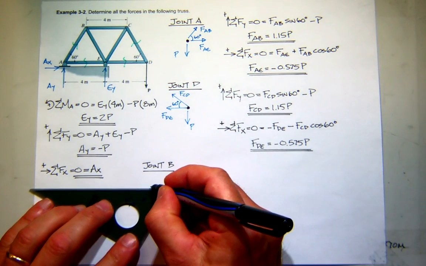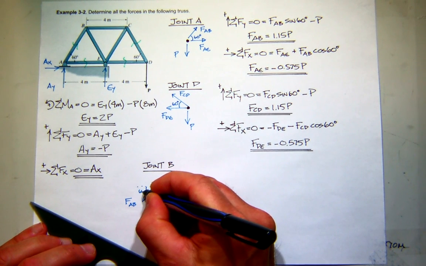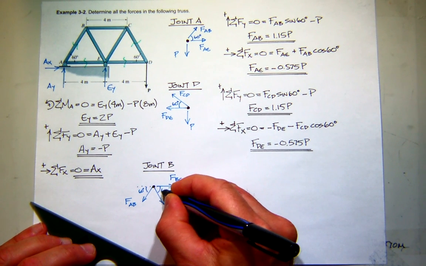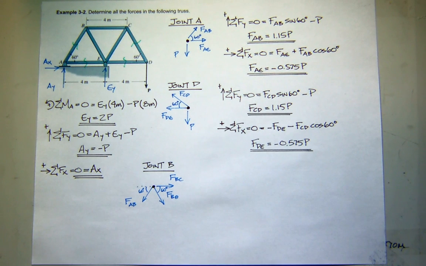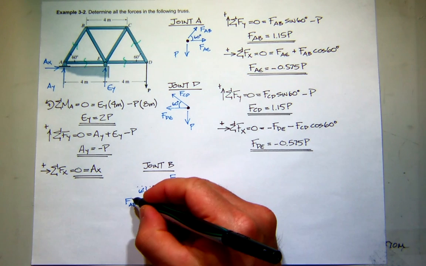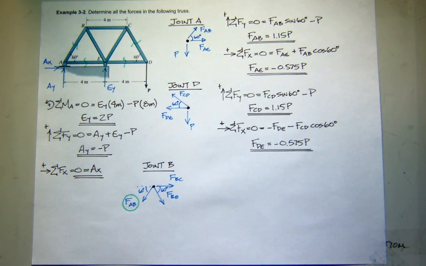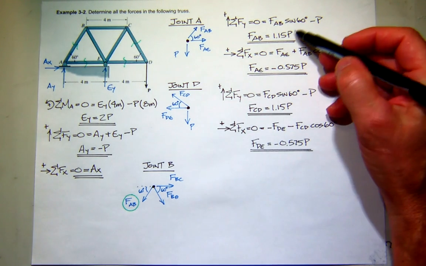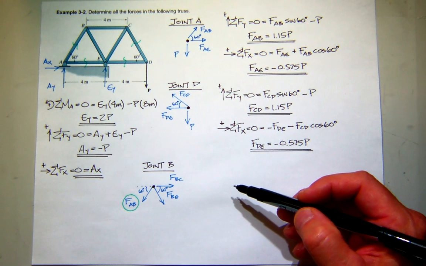I'll put a little dotted line here just so that you know that that's 60 degrees, and we already know that that is 60 degrees. A little tight in there, sorry about that. And just so that you remember, I'm going to circle AB to let you know we know that value. So now we're getting in a little dangerous territory. If we have made a mistake here, it's definitely going to propagate into other values.